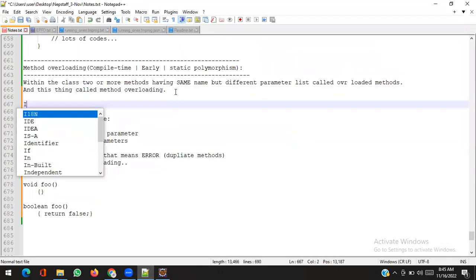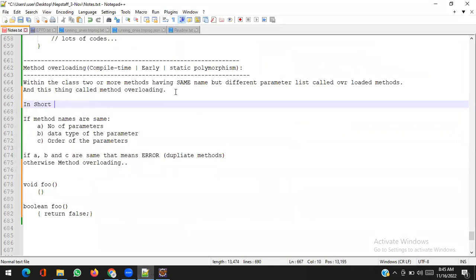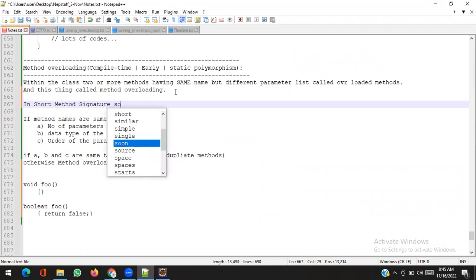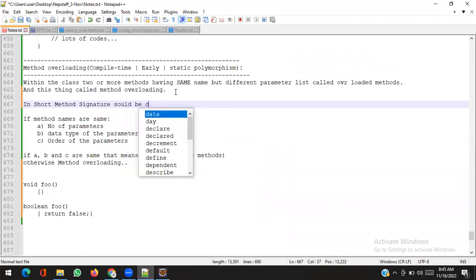So in short, method signature should be different.